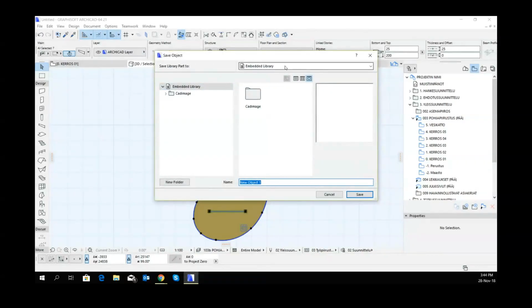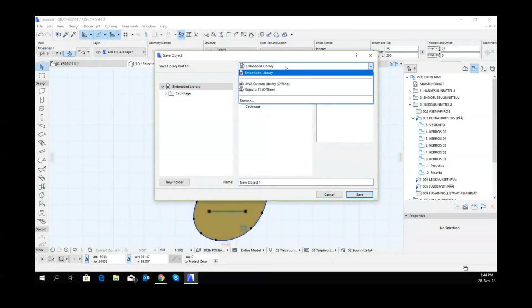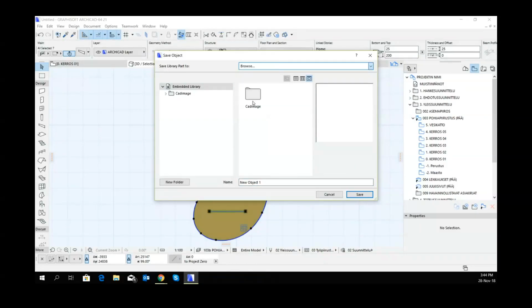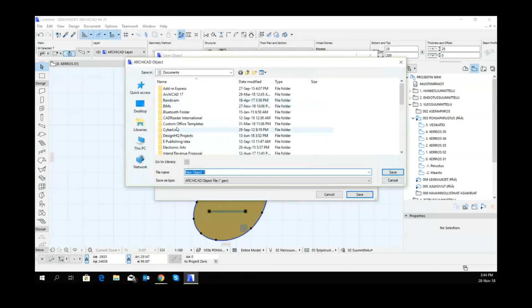In this case, I'll just save it in the embedded library, but we don't really recommend doing that. Standard procedure, we'd rather you go and save it somewhere outside of the file and then actually pass it on to one of the BIM managers to have a look at it, and then we'll put it into the library.